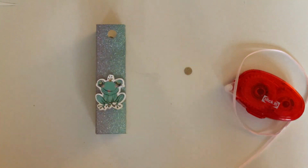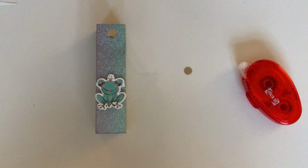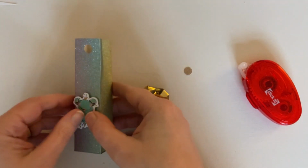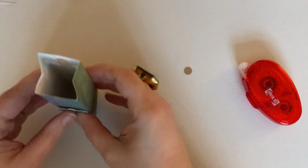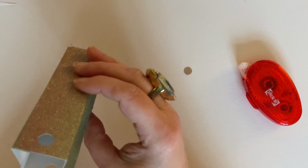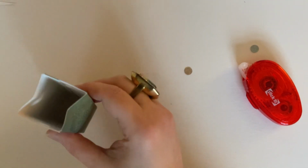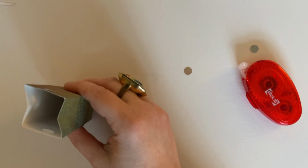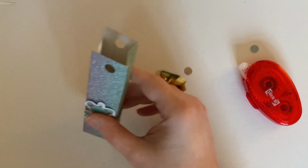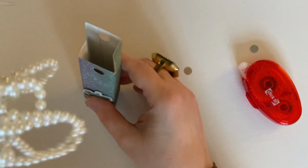It's absolutely adorable. Now, if you're going to put the ribbon in, it might actually be easier to put the gift in first. So I hope you've stuck around this far, because I'm going to show you what we're putting in it. Now, of course, if you want to, you can just put some sweet treats in there, or some little chocolates, or candies, or little biscuits, or whatever you want. But we're not going to do that today, because this is a gift for someone and they've requested a specific gift. We are going to put this beautiful pearl necklace in there, and it will go in really well.